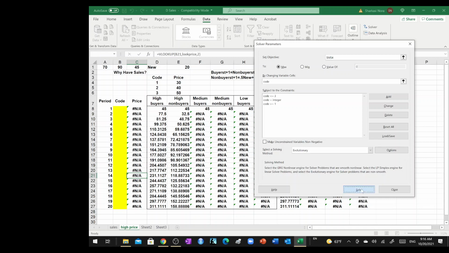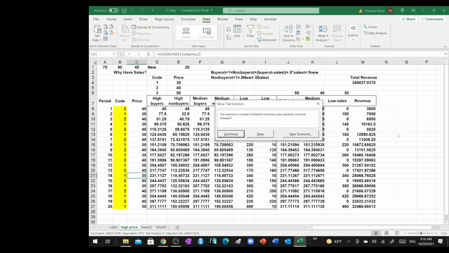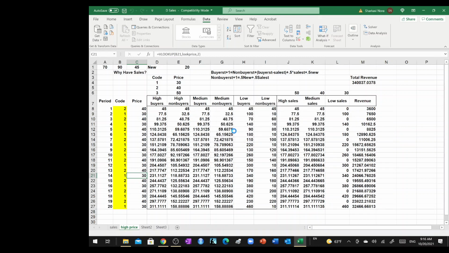And now let's solve. An evolutionary solver as usual. And this is how we set up this system. So I hope, and do it again, continue and continue. I need to set up my options. Continue the third time and run the solver minimum 2 or 3 times. I recommend running the solver for 3 times.